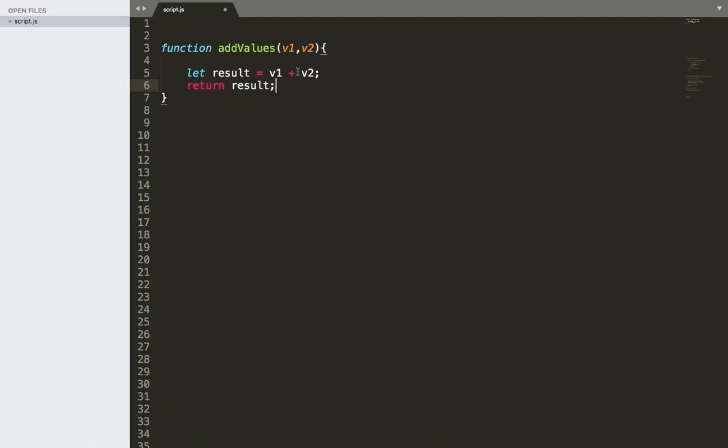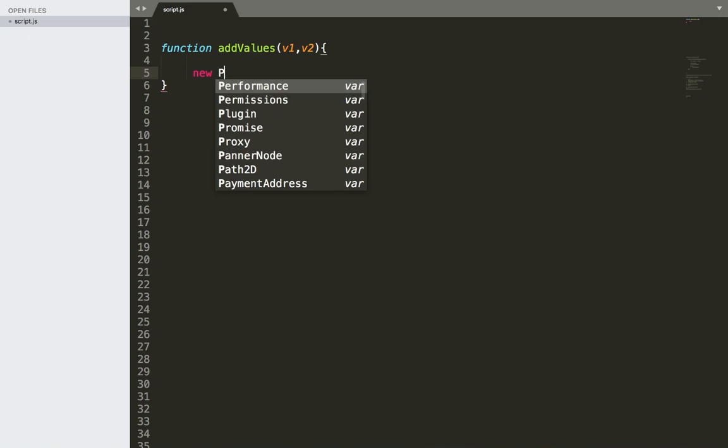And in order to use a promise, it's very simple. Instead of just using a normal function, we would create a function like this, but instead of adding the numbers and returning the value immediately, we would use a promise.